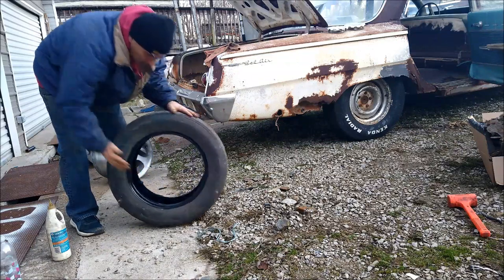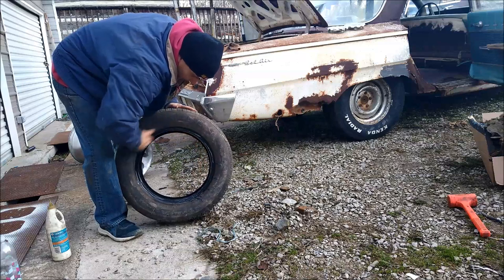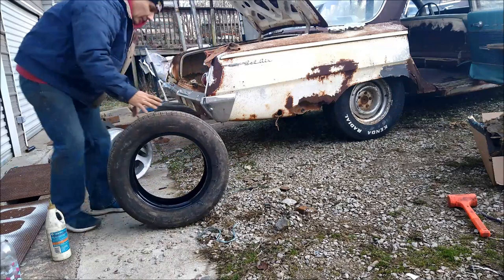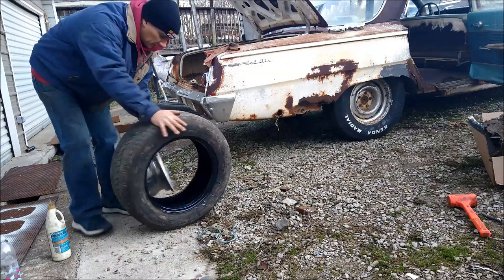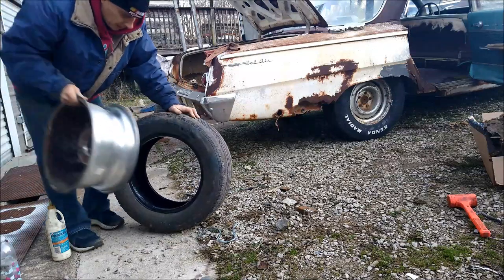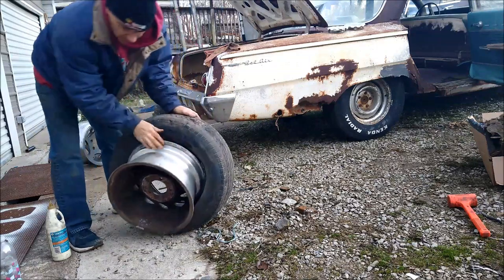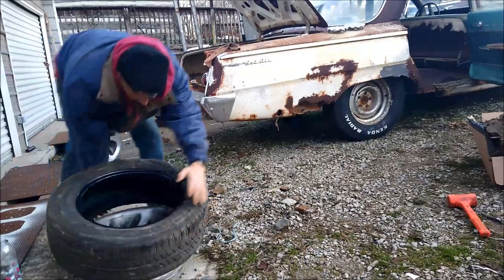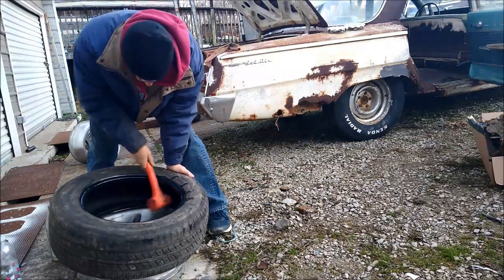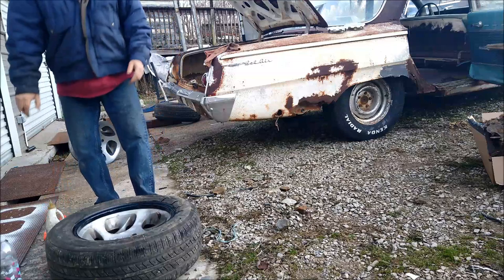These aluminum rims were a little crusty in spots, so I took some sandpaper around them and cleaned them up. This is the backside because it's got paint on it. Take this rim and just jam it in there, get it started. Then I take my dead blow hammer and push down on it and tap that lip as it stretches around and it drops.